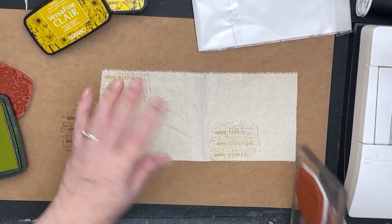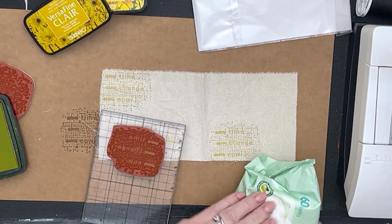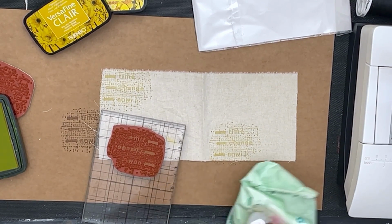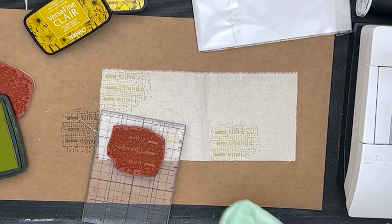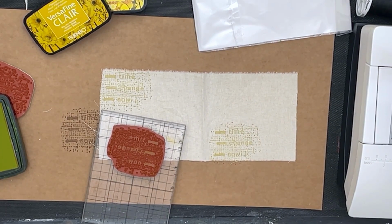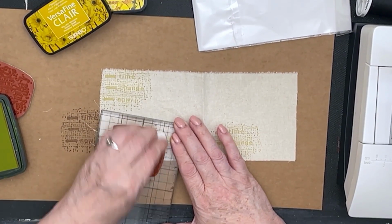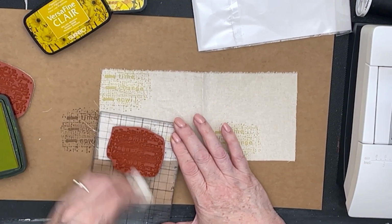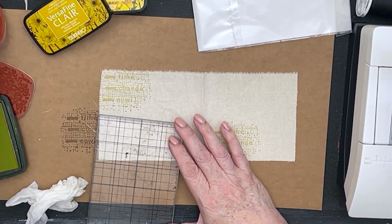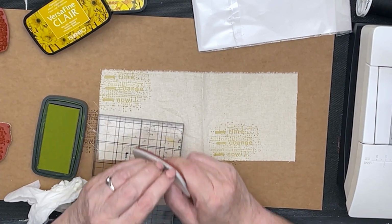I don't need to stamp the entire thing. Did I throw that in the bin? There goes a Timmy root. So let's just clean this one because I think I've probably finished with it for this section. Let's take this white bit off here.